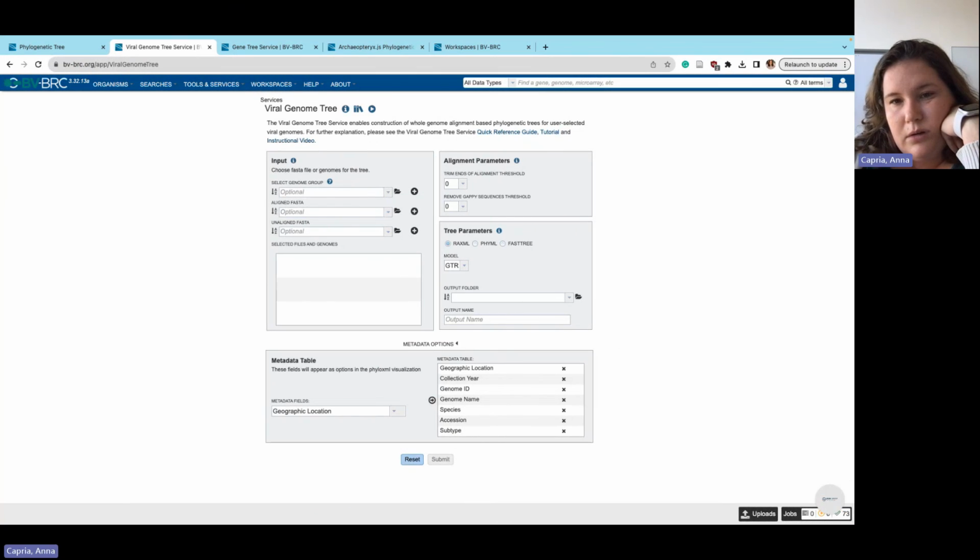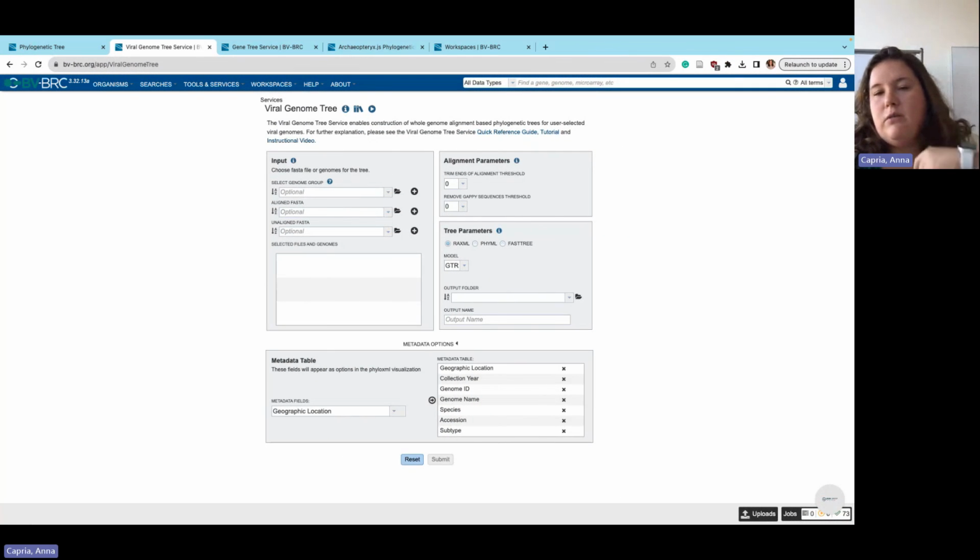I'm going to get back to you about an answer about mutations if we're making a virus evolution phylogenetic tree. I don't believe that's currently something that we support, but I don't want to say that with complete certainty, so I'll get back to my team and reach back out to you to answer that question.